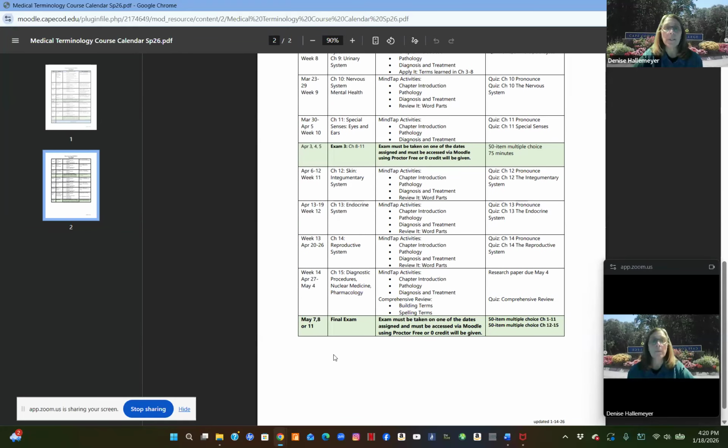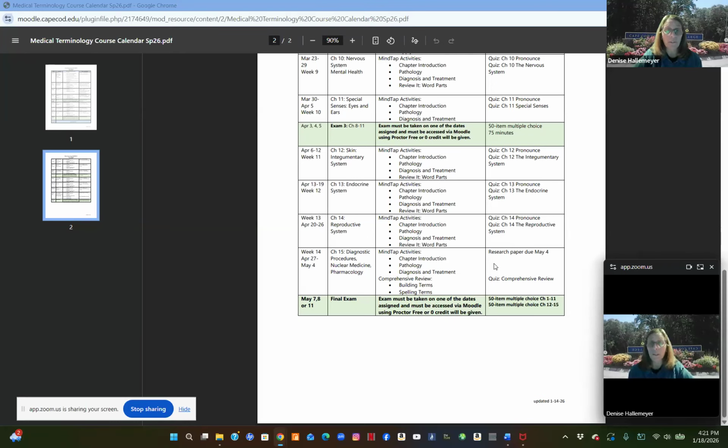The final exam is 100 items, and you'll notice there are topics in between exam 3 and the final. Those are covered with 50 multiple choice questions, chapters 12 through 15. And then there is an additional 50 multiple choice items that are cumulative. So it would be from all the prior chapters, 1 through 11, that were covered in prior weeks. So the final is cumulative and is 100 questions, and you would have double the time to take that, a minute and a half per question.